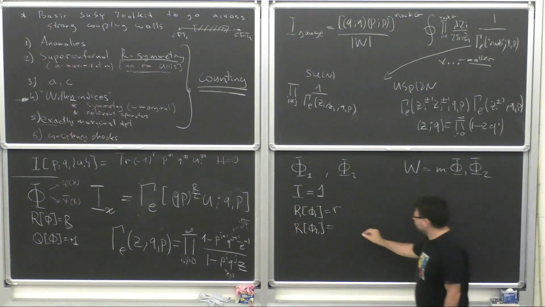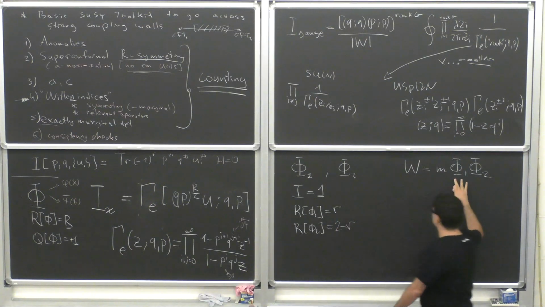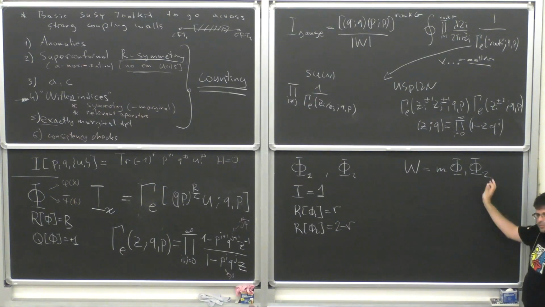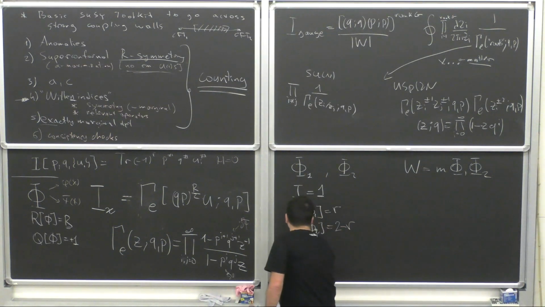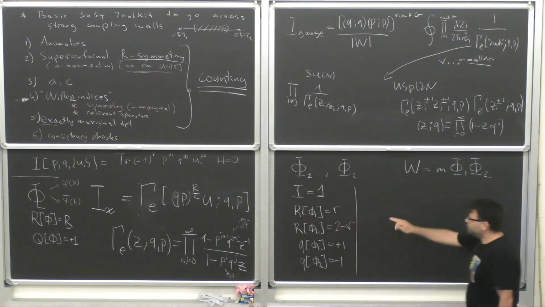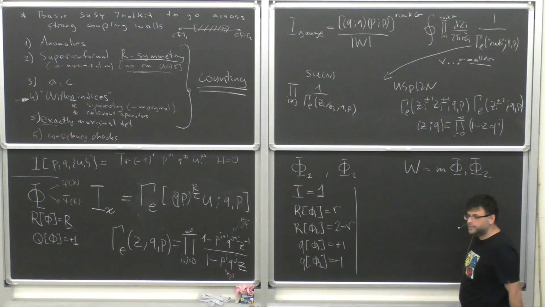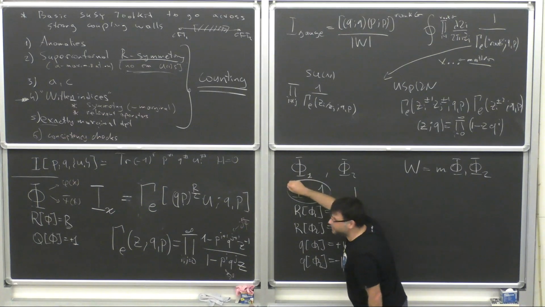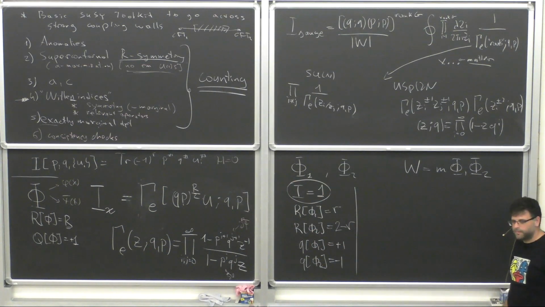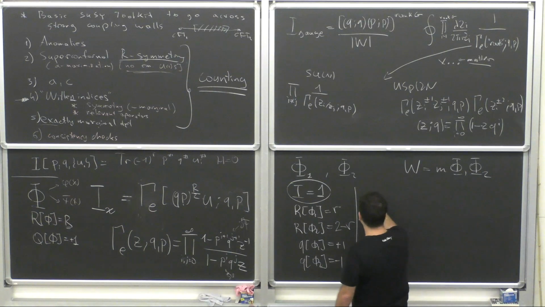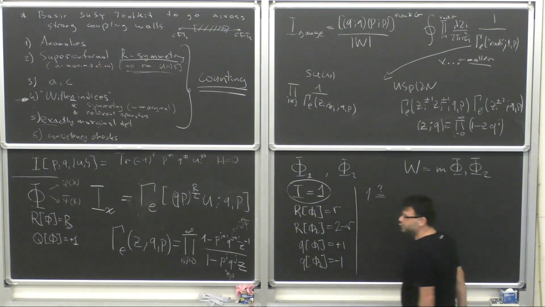What will be the R charge of the second field? 2 minus R, okay? And also, we have a U1 symmetry. We can rotate phi 1 one way, and phi 2 we can rotate the other way. Okay? So we can assign Q of phi 1, say, to be plus 1, and then Q of phi 2 to be minus 1. Okay? That's it. Using this information and the technology appearing on the blackboard, we can compute the index, and we expect that index to be equal to 1. Okay? So let us compute it. So we're asking whether the index is equal to 1.